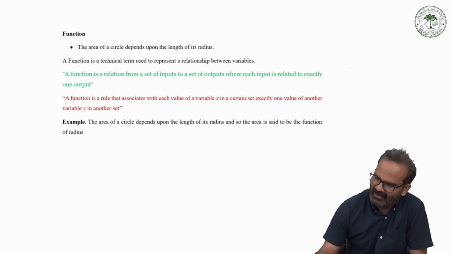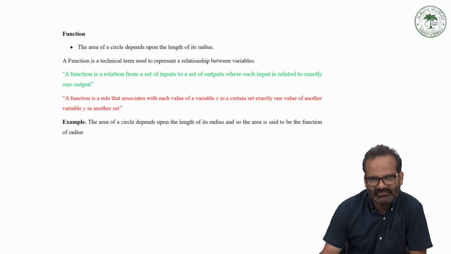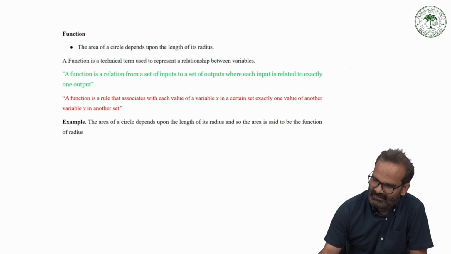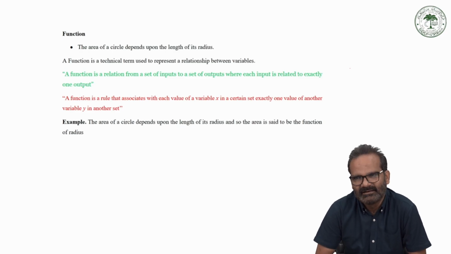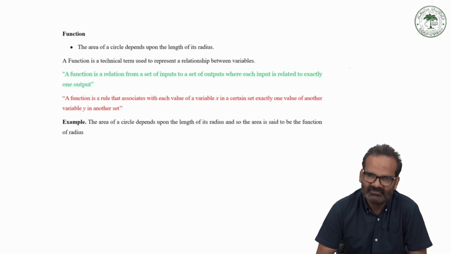Whenever there are two sets, we can always talk about a kind of relationship between these two sets. Likewise, if there are two people on this earth, we can always talk about their relationship. So the next question is, is there any feasibility to make a kind of association or relationship between two sets? This problem can be solved with the help of a new term which is known as the function, right?